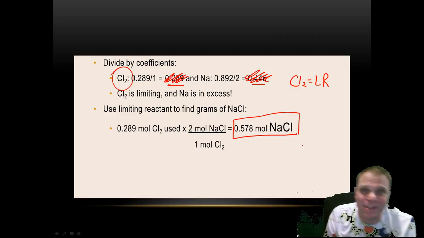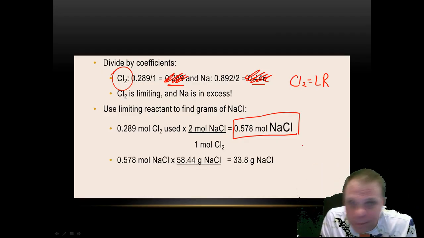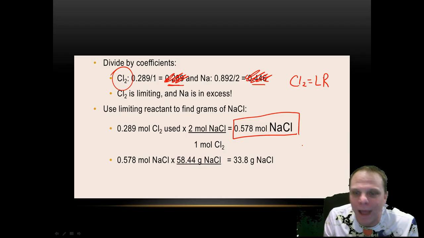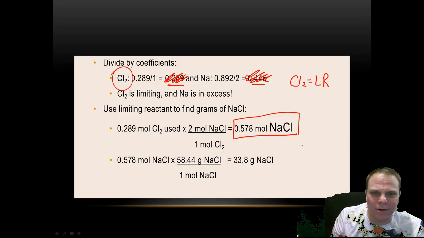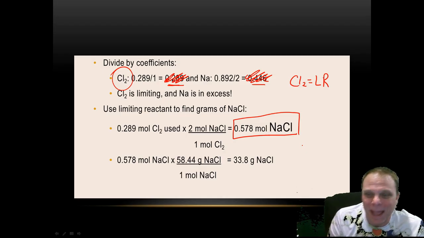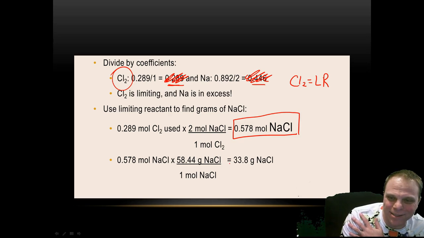Did you get it? I hope so. I bet you some of you did. Yep. If you go to grams, oh, did they ask us to go to grams? Maybe I need to go look at that question again. If you go all the way to grams, sorry, this is in 2 steps.